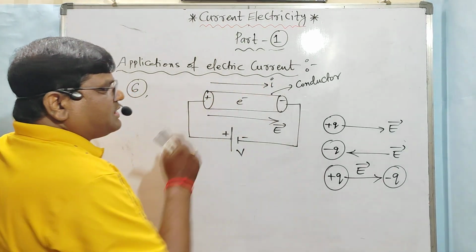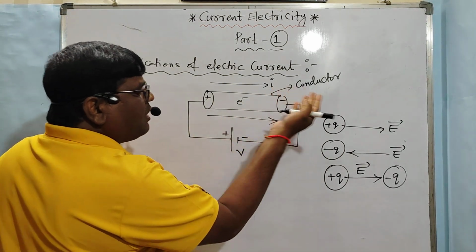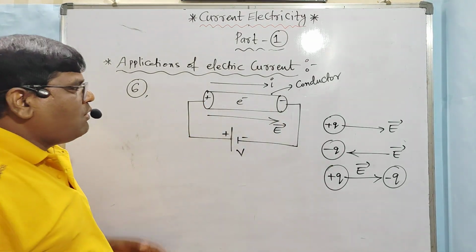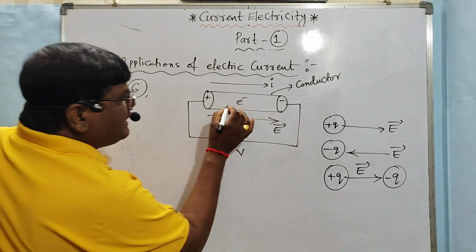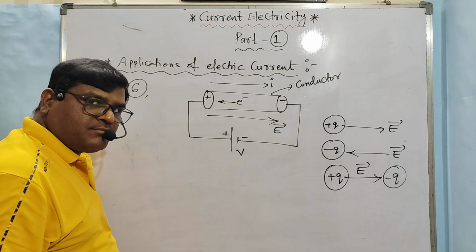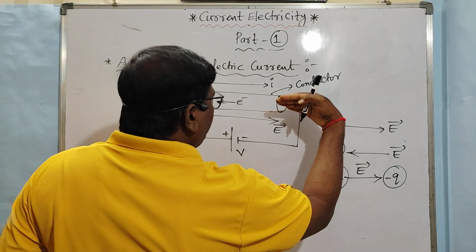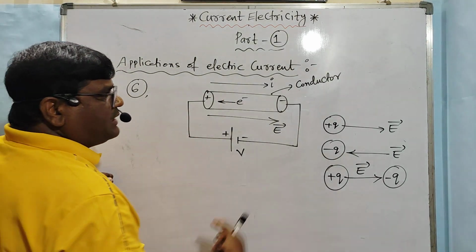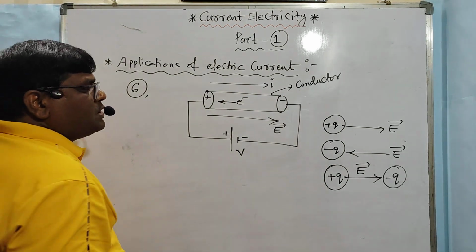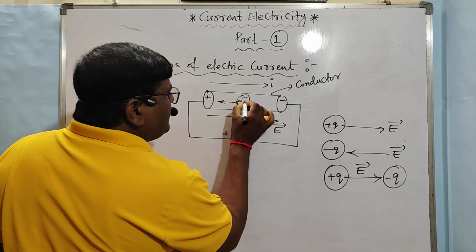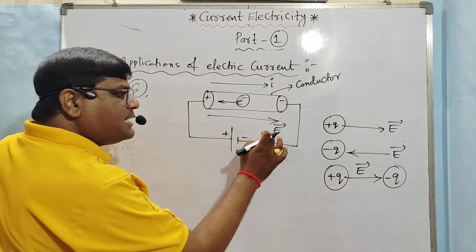Next, for example, what happens to the electron? This electron or this charge can move in which direction? In this direction or in this direction? Obviously, a positive charge will attract the negative charge because the electron has a negative charge. Already it is negative, and negative will repel. So the electron is pulled toward the positive charge. So it is moving from the negative charge to the positive charge.